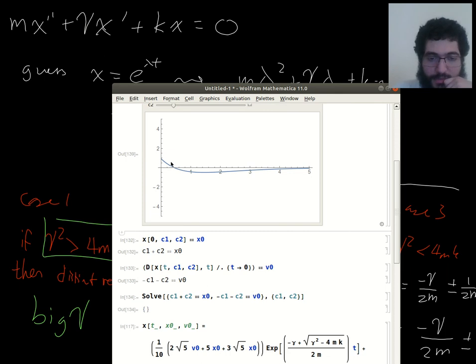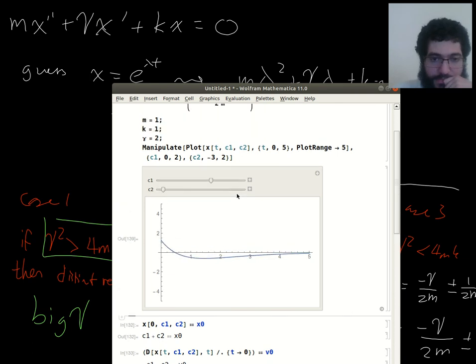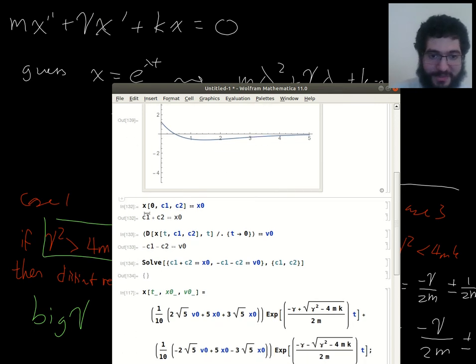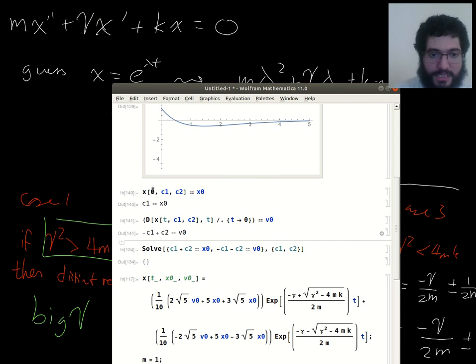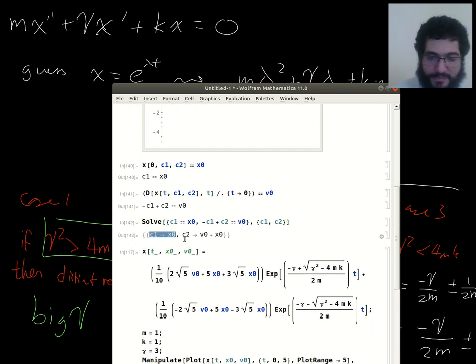It gives you this one. Yeah, I don't have anything to say that's really useful about what it looks like. So let's go back here and work this out. So now C1 is just X0. So that's nice. Not a very hard equation to solve, but I'm lazy and I'd rather copy and paste things. Okay, so C1 is X0, big surprise.